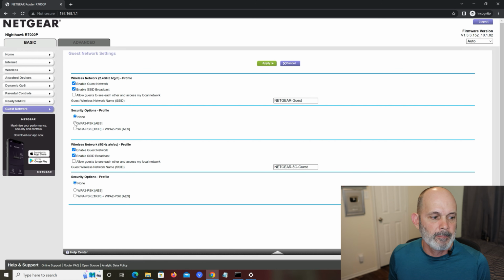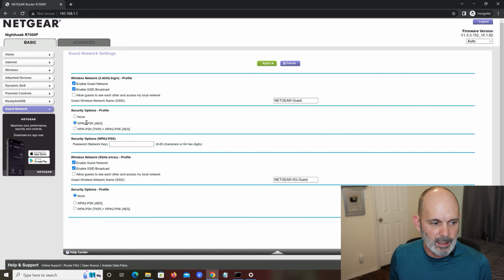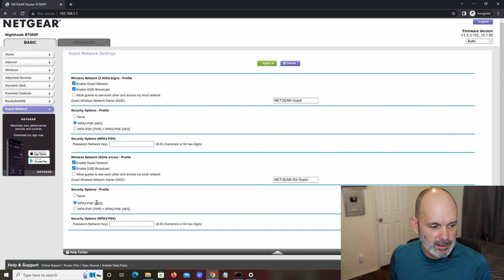That's kind of sad, but we're going to set it, and always use WPA2-PSK [AES], unless for some weird reason you have to use the other one because something on your network needs to connect with that instead. But by default, WPA2-PSK [AES] is the best.